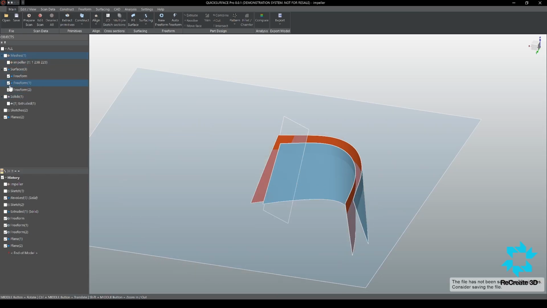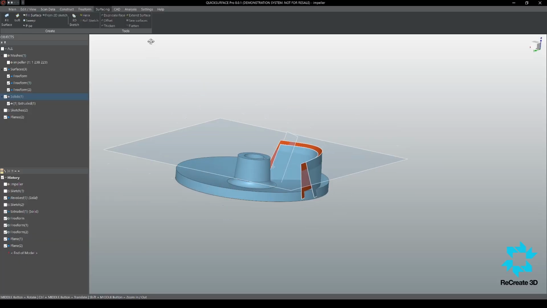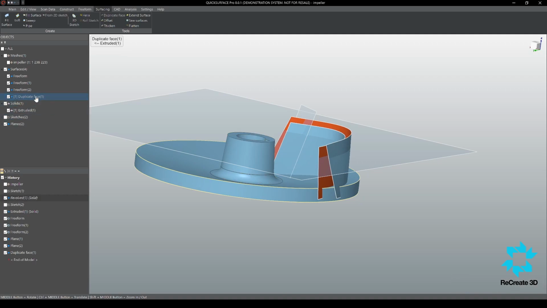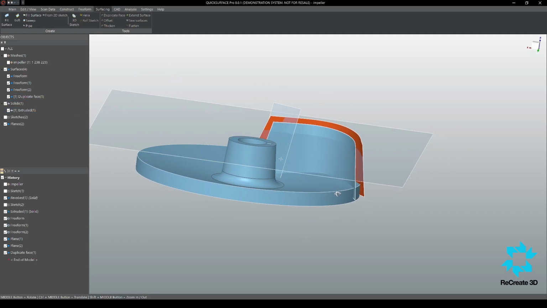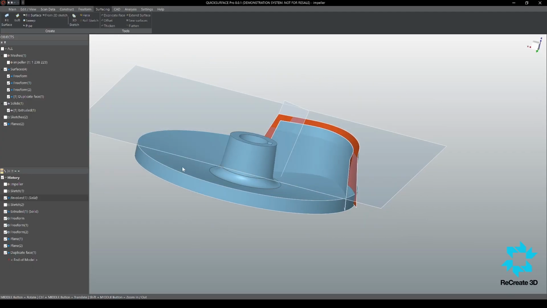So if we come to the solid, we can go to surfacing and duplicate face. So we have a duplicate for the face. And we also can duplicate for this face.